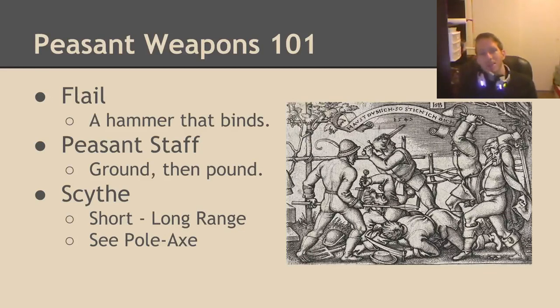It is incredibly savage, and I think it speaks poorly about the peasants that he feels that it's just so brutal. There's no real cunningness to this weapon.